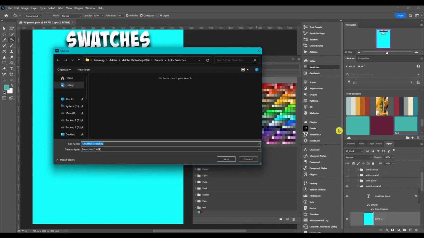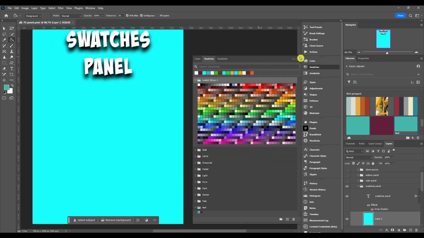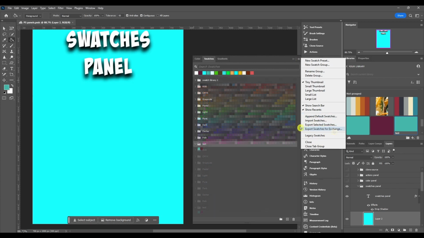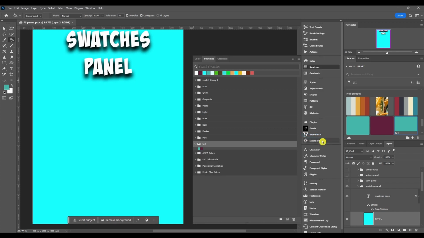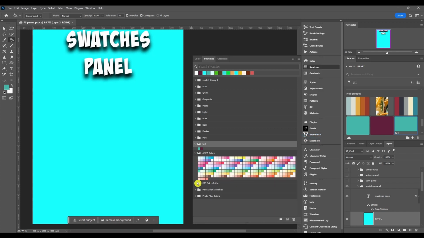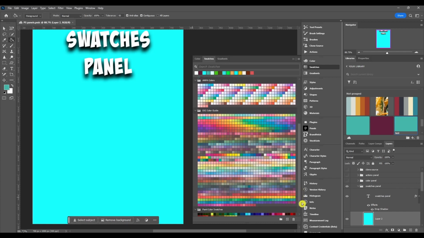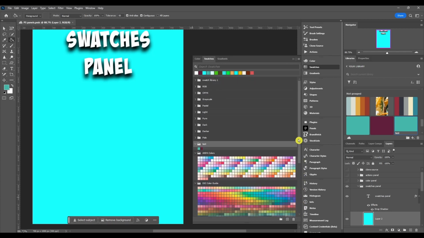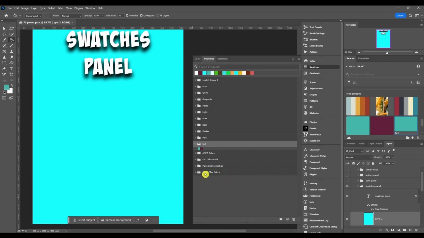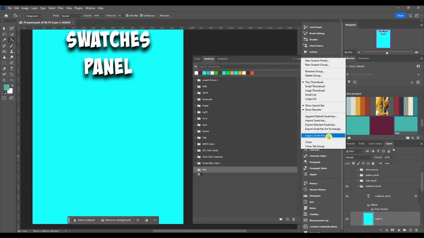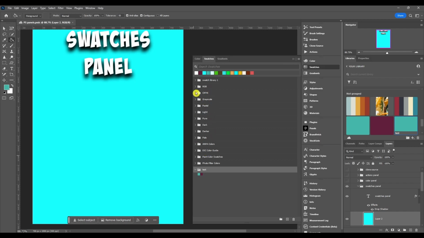And then export swatches for exchange. Same thing, you're exporting, but with this, you're exporting it as an ASE file. Right? So that's the only difference between those two. So you can get the folders, all these folders, like I said, from append default swatches. But if you click legacy swatches, it's got some other ones you can check out. So these are all the legacy swatches right here. So that's another one that you can just get yourself without having to make any. Between the default swatches and the legacy ones, you got a pretty big library to work with.